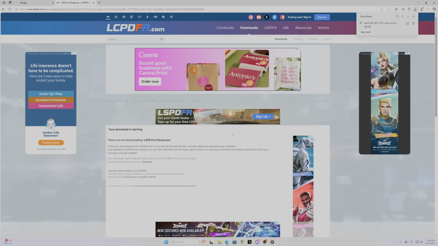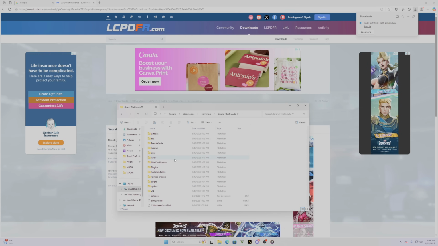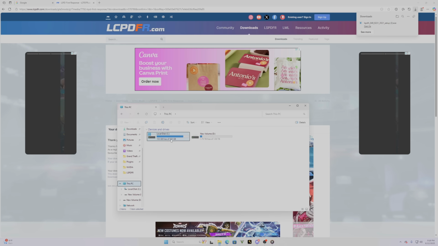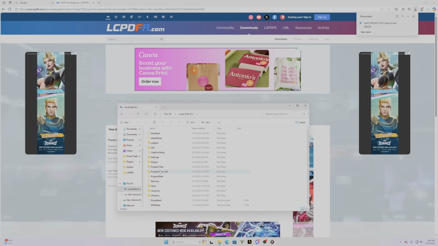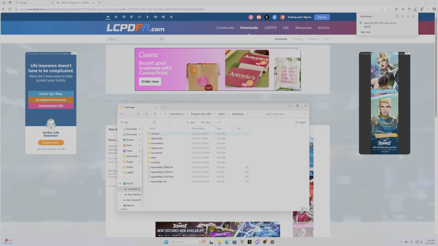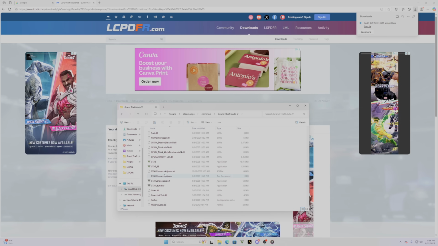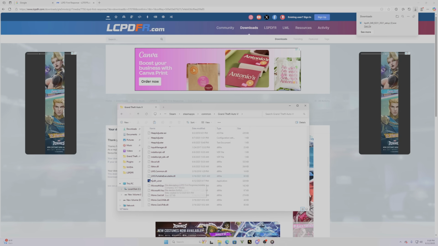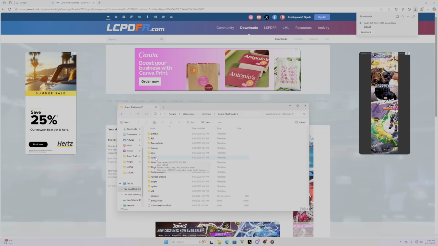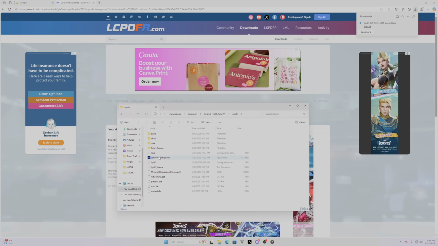Let's hit OK. Now, if we go into our main game directory folder here, like I said, mine is in this PC, local disk, program files x86, Steam, steamapps, common, GTA. Now, so you're in your main game directory folder. You scroll down, you're going to see LSPDFR right here. If you go up, you're going to see LSPDFR. Click on that. There it is, LSPDFR. So everything should be in your game correctly here.